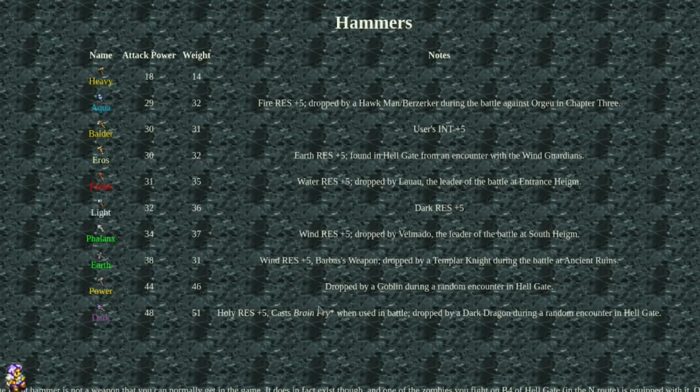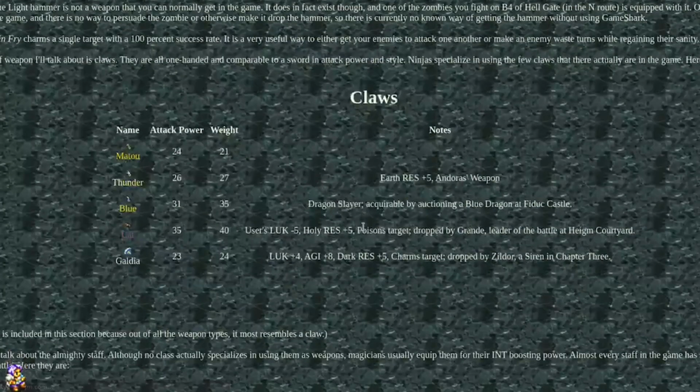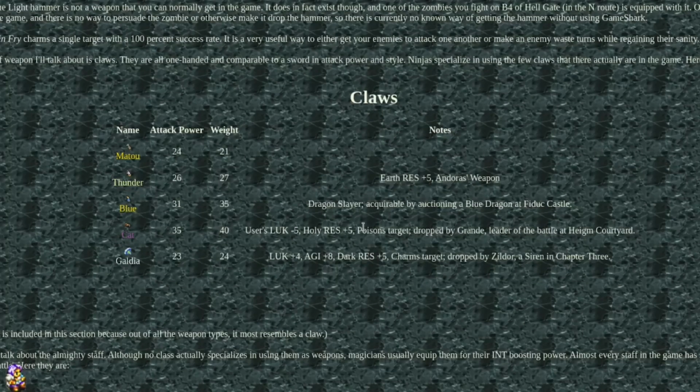You get the Earth, the Sanchin, dropped by a random Templar Knight because it's no longer what's-his-face's... it's no longer Meatball's unique weapon. You get the Phalanx, which became the Yggdrasil Gnarl, just dropped by one of the random battles in Heim. Okay. Then for claws, they've got next to nothing in this one. So you got the Matau, which is just your basic claws, your ninja claws and stuff like that for most of the game. You get the Thunder Claws from Andorus. Like, yeah, it's that long of a thing.